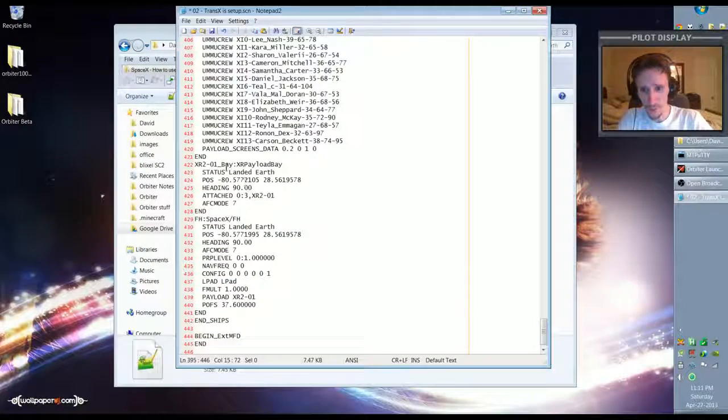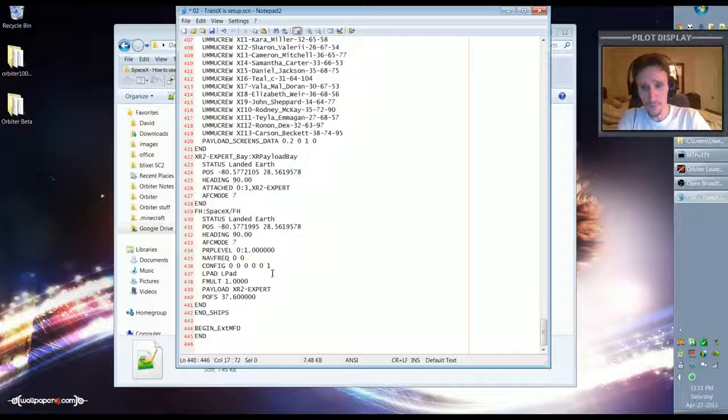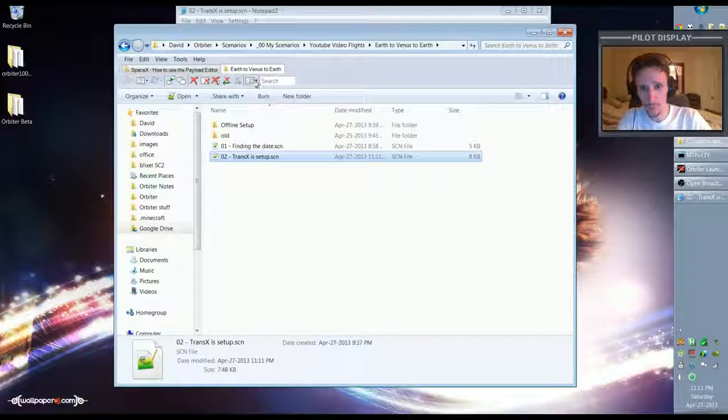Otherwise down here we need to continue this editing, change that to expert, and this is going to be attached to there, and finally the payload is expert. And note that just changing the word to expert doesn't make it an expert. So if you were to do this in your own scenario, that wouldn't work. The way the expert scenario is being read is from a configuration file. I guess I can show that real quick.